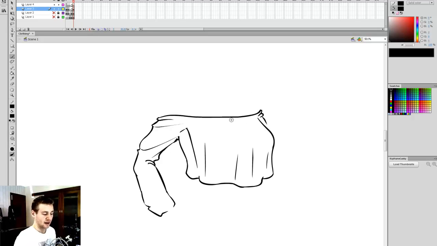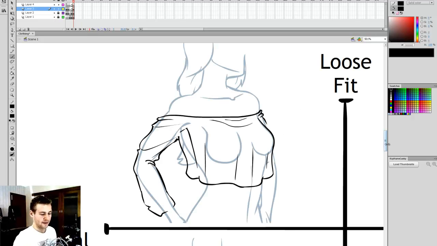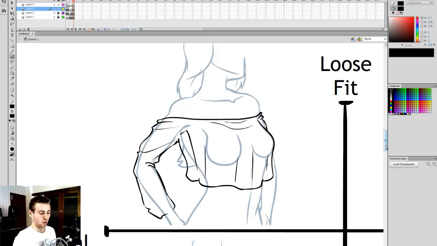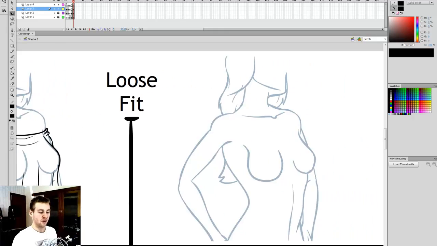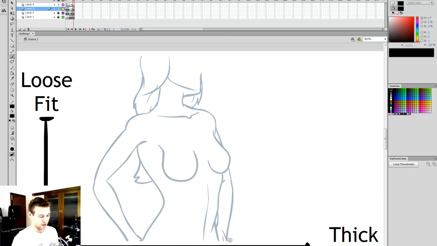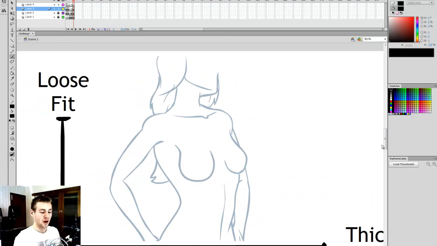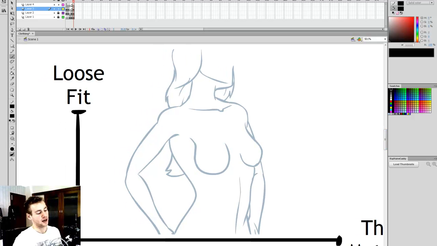We can add a line in there or two just to show it hangs on top of the breasts, like that. But we really don't need to add much more than that to convey our loose fit with a thin material. Whereas coming over here, we want a loose fit with a thick material. We would pick something like a big woolly jumper, or like a Snuggie, you know, those stupid Snuggie things. Anyways, so let's give this a turtleneck sort of look.